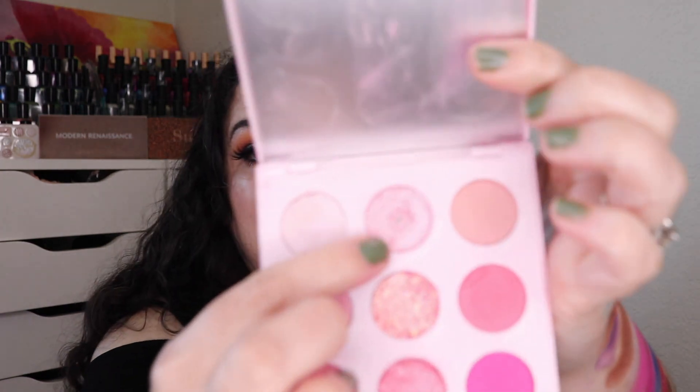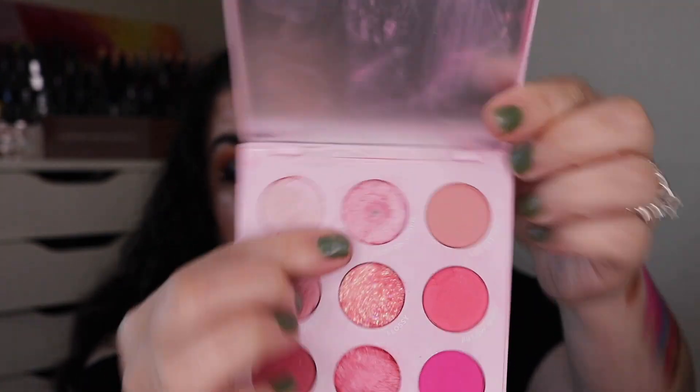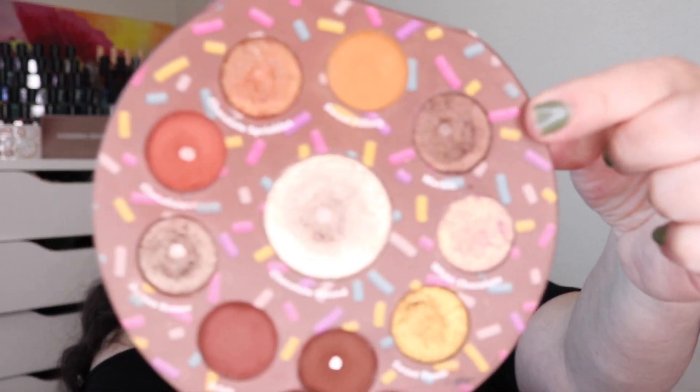Next one is a bit of a spoiler for my pan those eyeshadows series. This is my ColourPop Cloud Spun palette, and this is the shade Cotton Cloud. I was able to hit pan right here — it took me 22 uses. This palette accidentally fell off my bathroom counter and shattered. It's a gorgeous color — the ColourPop formula looks just as nice as some beautiful indie brands. Then back to my Chocolate Donut palette — I hit pan in the shade Marble, which took me 14 uses.